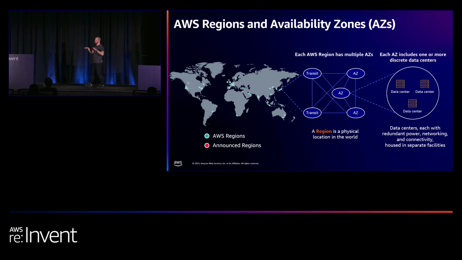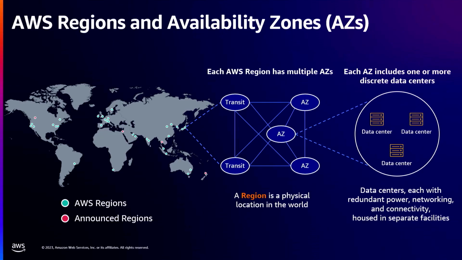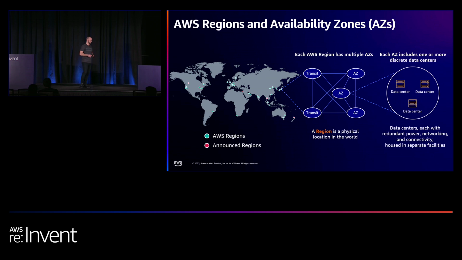Typically, AZs within a region are separated by roughly 100 kilometers, but not far enough that we can't still have single-digit milliseconds latency between AZs. And we do that because we want synchronous replication in some of our regional services. So AZs are also very isolated from one another. They have different power systems, different networking, different cooling systems, and they can withstand issues like a tornado, an earthquake, a power outage, or things like this. So these are the most commonly used fault isolation boundaries that we have.